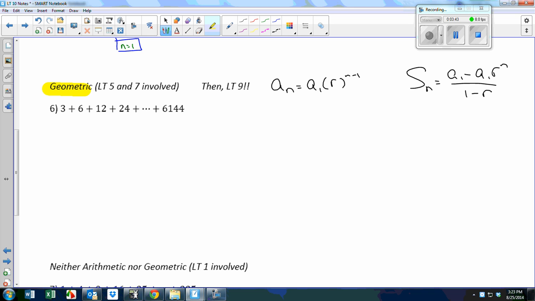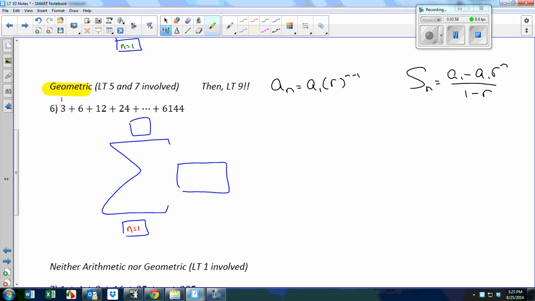For starters, in sigma notation, we've got those 3 boxes to figure out. We're going to declare that the first term is 3, so we're going to start with n equals 1. That makes 6 the second term, 12 the third, 24 the fourth. I don't know what term that 6,144 is. That's probably going to be an issue later. In fact, we know that's going to be an issue because that number n goes in the top. But let's deal with the explicit rule first.